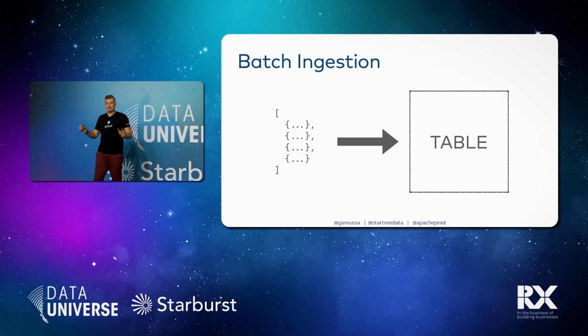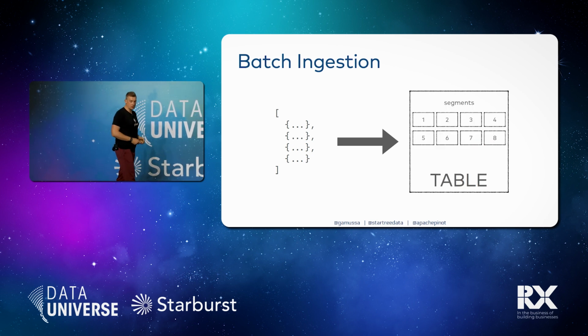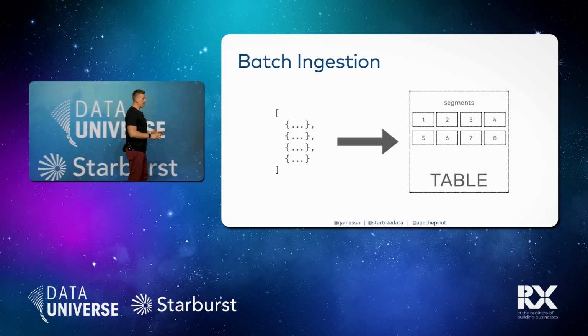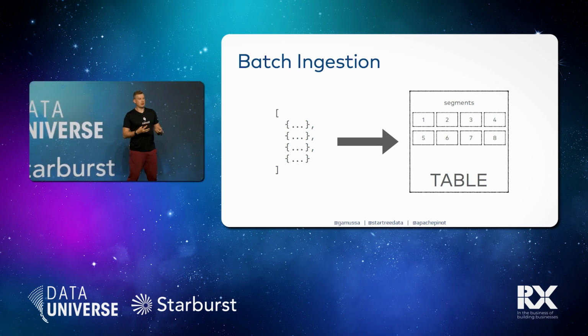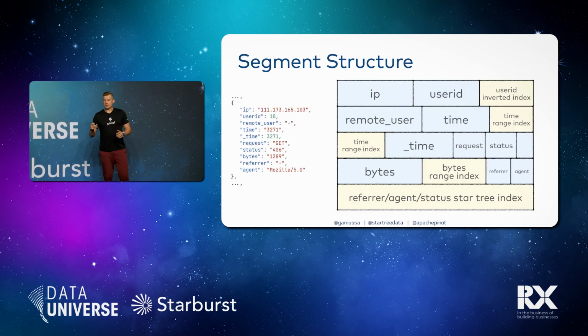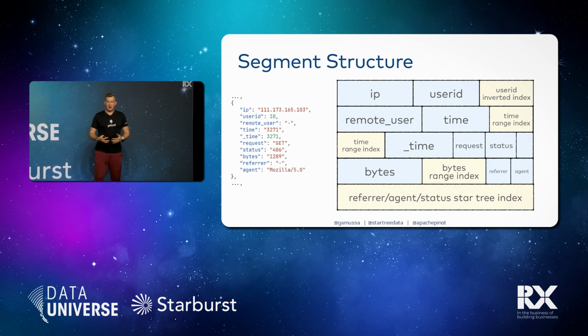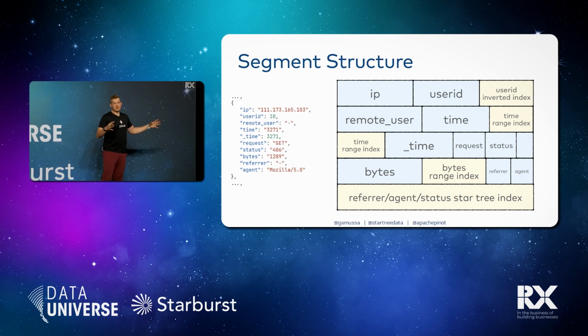Pinot stores data in tables, but in the modern system, a table is more of a concept, an abstraction, because technically all the data is stored inside things called segments. A segment is the unit of storage inside Pinot. The segment would look something like this: we take all the IP addresses, all user IDs, or all times, and if we need, we put different indexes. For example, if we want to do range queries against different time frames, we put an index for range and store it inside the segment.